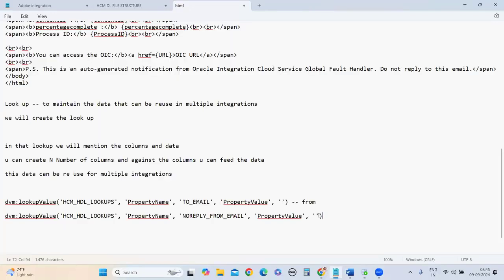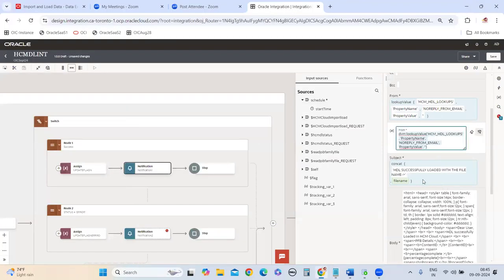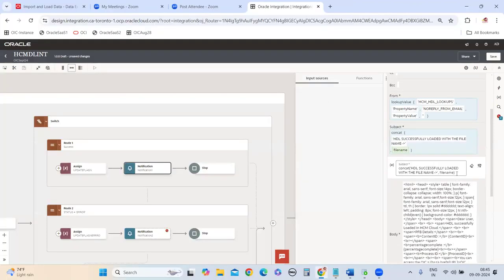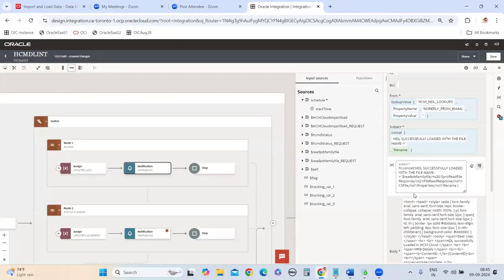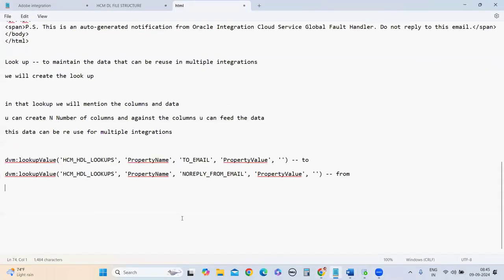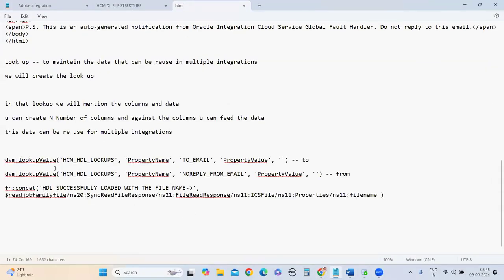Okay, this is 2, no? In older releases we used to copy paste, but I don't know whether it will work or not. Let's try this one.